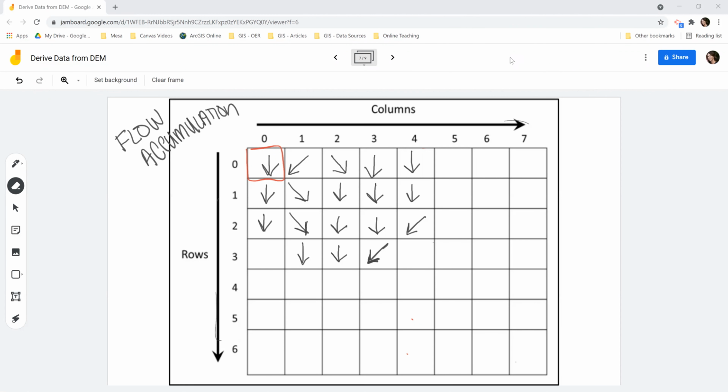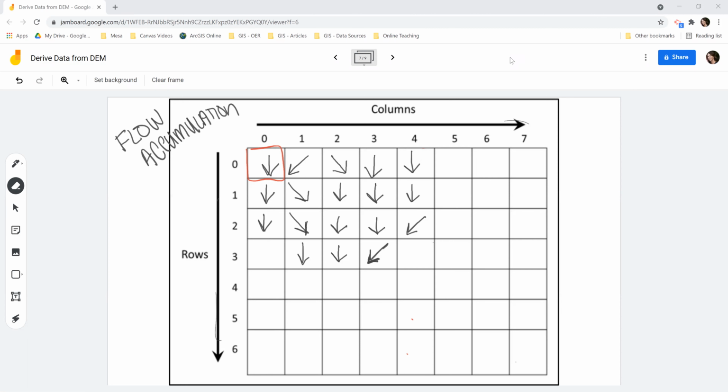Let's talk a little bit about flow accumulation. This is our second tool in determining our watershed, the shape of our watershed, also determining where rivers and streams are. So it's used in our hydraulic modeling tools. It's also part of our terrain analysis tool set because we're deriving our data from our existing DEM.